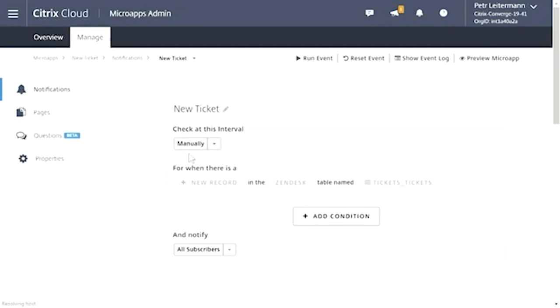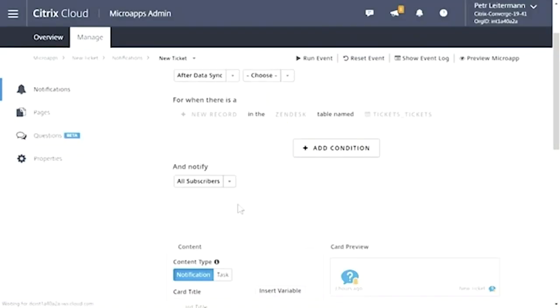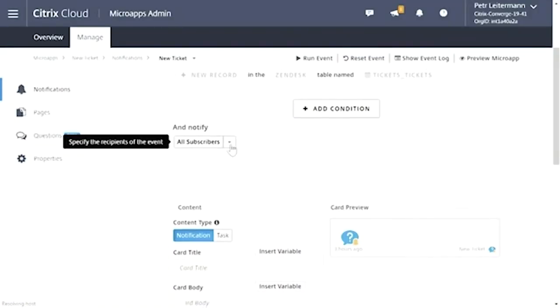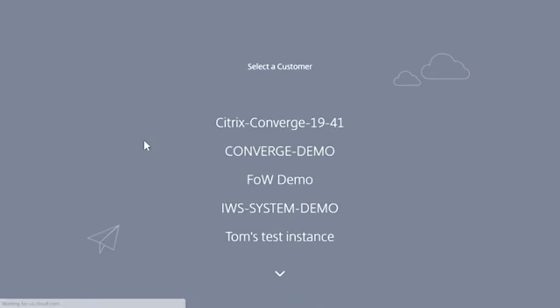So every new record that will appear in the tickets table that we fill in from Zendesk will generate a card. So now he needs to set a card layout. He needs to put the right information to a card.